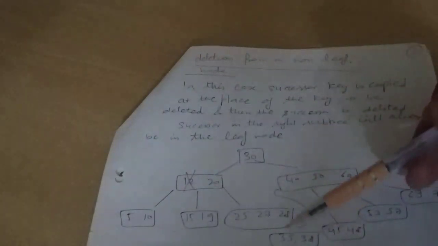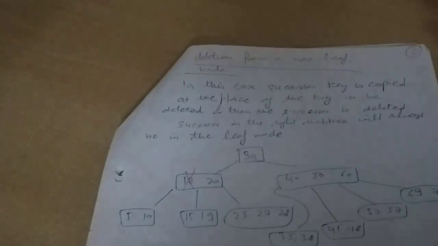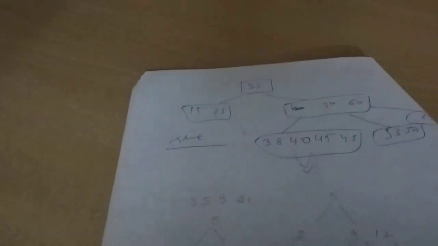Can it borrow from the left sibling? No, there is no left sibling of this particular node. Can it borrow from the right sibling? No, because the minimum number of keys in a node would be 2, so it will be merged. What is the final scenario when we delete 30 from this tree? 35 would be here and 40 would be merged with this node, and the left subtree would be the same as in the example. So these are the scenarios we need to consider for deletion in a B tree.